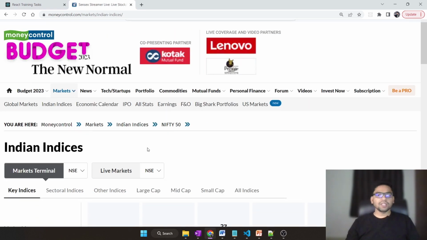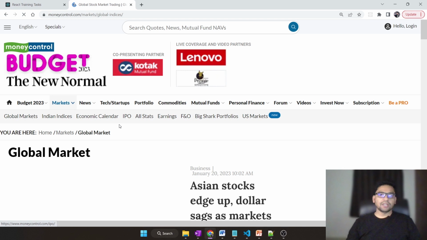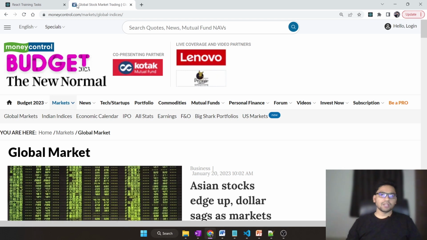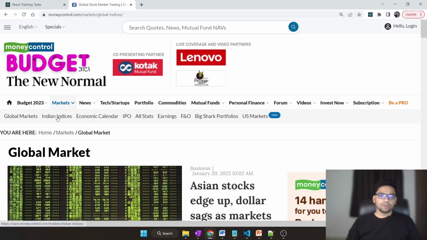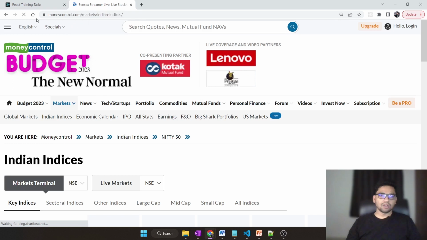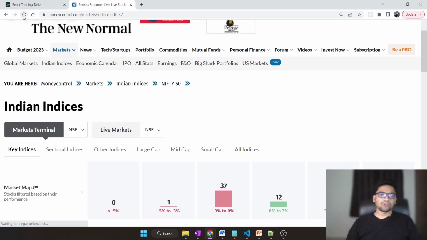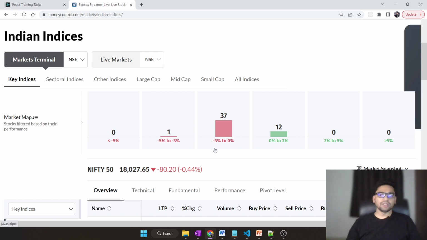One interesting thing we can notice with server-side redirection is that whenever I click on a link, the entire page reloads, and you can notice that in the title of this browser or this particular icon. Let me click Indian indices one more time. You can see the refresh button continuing and becoming a cross mark, and now the page is loaded. This is how server-side rendering works.